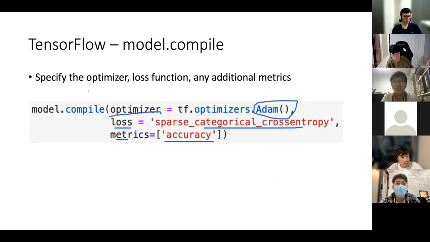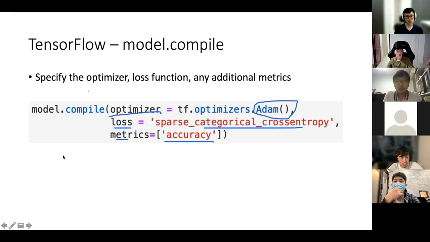What do all of these mean? The optimizer is basically something used to update your gradients. Remember, I had one whole slide on optimizers earlier on. You can put your favorite optimizer: Adam, SGD, Adadelta. You can just choose, mix and match, see whether it works. RMSprop is my favorite.